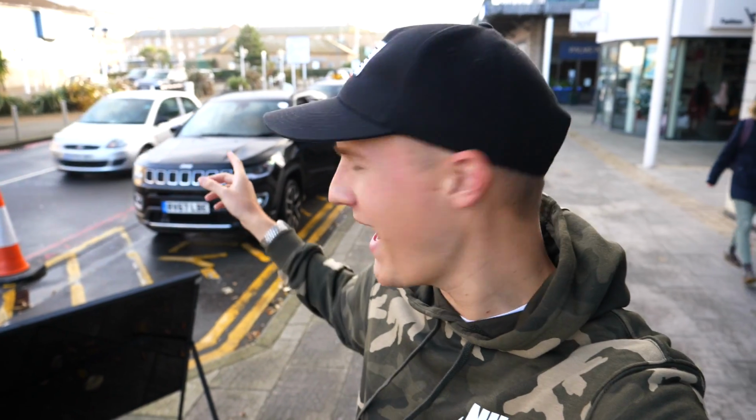So here it is, the brand new Jeep Compass. Now, Jeep obviously a global icon, but I feel much bigger in the US than here in the UK. This car is more tailored towards city living and city driving rather than the iconic Wrangler, which is obviously majorly off-road. However, unlike most of the cars in its sector, this is a four-wheel drive car. I learned that last night around 70% of its rivals are two-wheel drive. So it does have off-roading capabilities, and middle of next year there's the Trailhawk version, which is the very off-road focused one, which I have to say looks incredible.